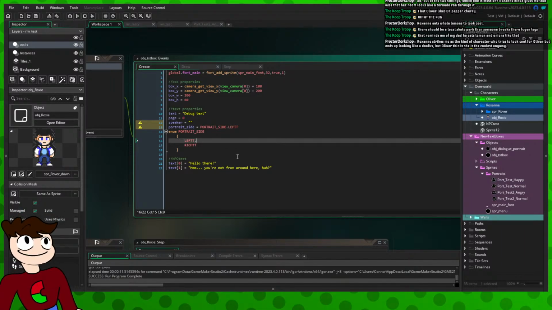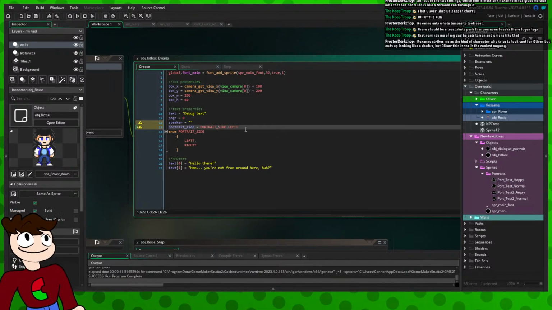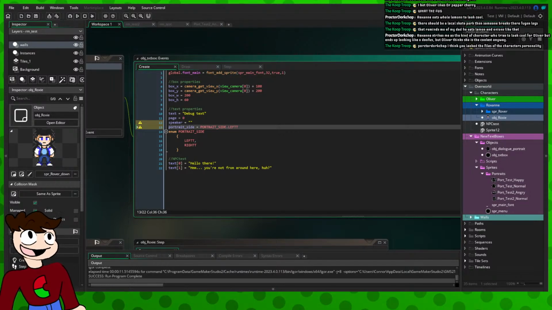It's true. Okay, so now I can move on to the other events. We don't need to change anything in the step event. So everything we're doing right now is purely visual. Go immediately to the draw GUI event. Actually going to make some temporary variables.